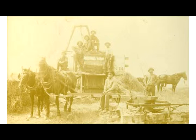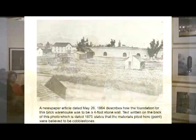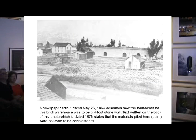So with this surge in population created greater demands of food, many of the crops that were being raised in California between 1850 and 70 included grains, wheat, and barley, which led to the construction of grain mills and warehouses throughout California, including one right here in Petaluma. This was the McNear warehouse, which would have been on the site of what's now the Golden Eagle Shopping Center. It's not called that anymore, but you all know what I'm talking about. So this would be the typical kind of warehouse built between the 1850s and 70s.